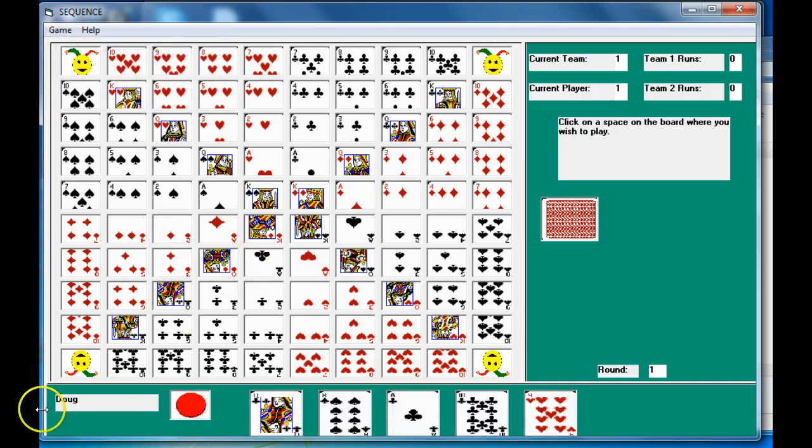Okay, so you click Start Game. So here you go. Here's us now. This is Doug, and we're going to play red. And here are our cards: Queen of Clubs, 8 of Spades, Ace of Clubs, 10 of Clubs, and 9 of Hearts.